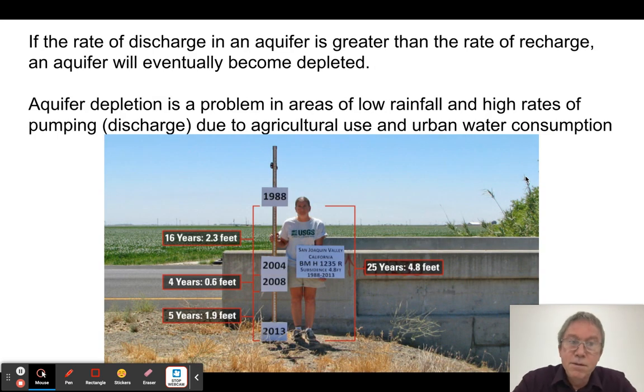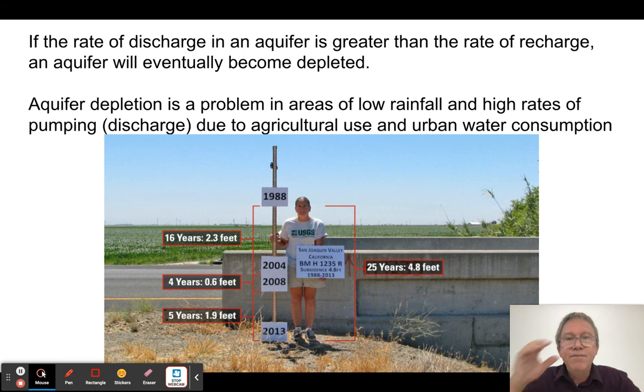Now, humans pump a lot of water out of the ground, and there are certain places where aquifers have a difficult time recharging because the rate of infiltration is low because precipitation is low. I'm thinking California, Arizona, in America, all over the world, right? All over the Middle East, all over Africa. It's everywhere, okay? And what happens is if you pump water out of the ground, causing the aquifer to discharge at a higher rate than it can recharge through infiltration, then the aquifer is going to become depleted. It means it's going to run out, just like a battery becomes depleted of charge if you discharge it faster than you recharge it. It's just like a battery, okay?